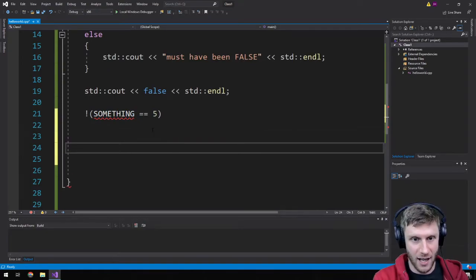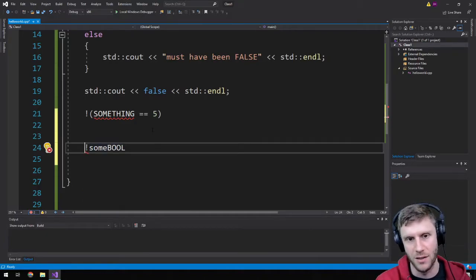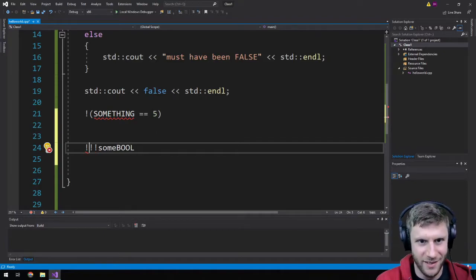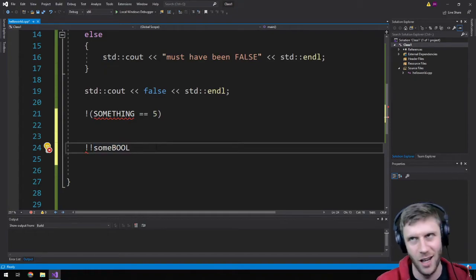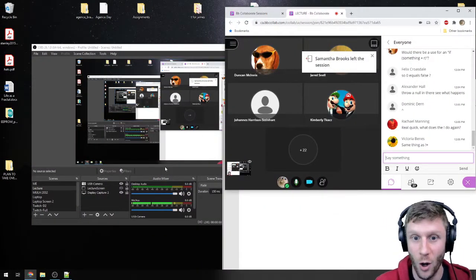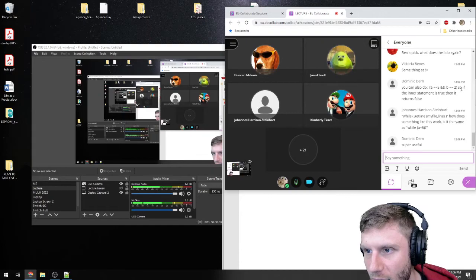Or let's say some bool, it's going to be true or false. If it's true and I do this, suddenly this evaluates to false. If this is false, this is true. And if I do this, this is the same thing, as not something will of course undo the negation that you've done. But anyways, we're going over time. We will see a bunch more examples of the exclamation point. But anyways, hopefully you had a good time today. And also you can also do not. So if the inner statement is true, then it'd be effectively, yeah.